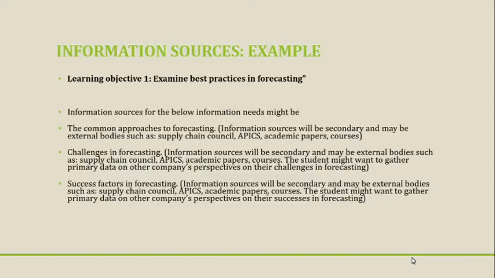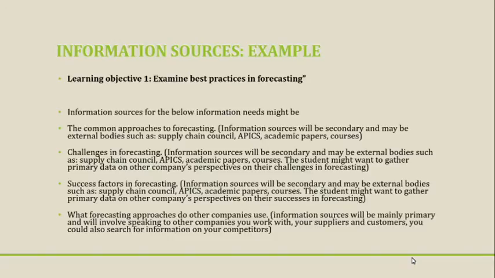Success factors in forecasting. Here the information sources will be secondary. They may be external bodies again, such as the Supply Chain Council, APEX, academic papers and courses. Students might also want to gain primary data on other companies' perspectives on their successes in forecasting, and what forecasting approaches other companies use. This information will be mainly primary and will involve speaking to companies you work with, your suppliers and customers. You could also search for information on your competitors.